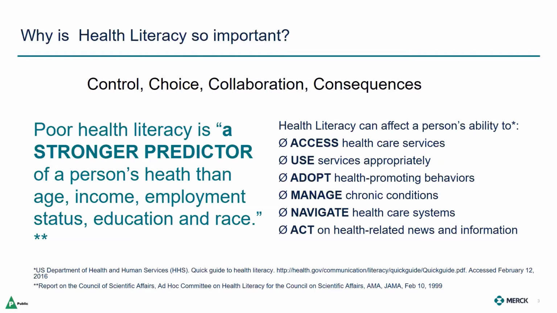So why is it so important? Well, it's about control, choice, collaboration, and consequences, right? It allows patients to take control of their own well-being by making informed choices that are discussed collaboratively with their healthcare team to avoid negative health consequences. And as an ER nurse, I can tell you that many patients didn't use the ER appropriately, right? They're better served at the clinic or by their physician, but they see the ER as the easiest access point.